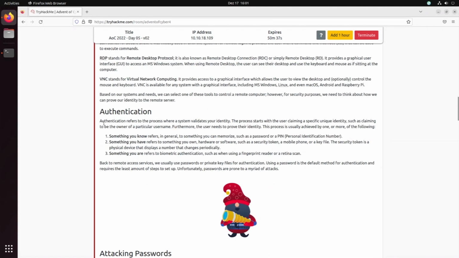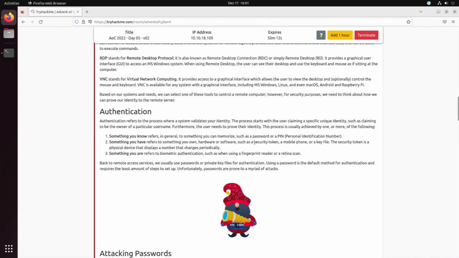So next up, let's talk about authentication. Authentication refers to the process in which a system validates your identity. This process starts with the user claiming to be an identity, for instance a username, and then you need to prove that this is your identity. You can enter a password, for instance. This would be something that you know, which would be the password, or something you have.